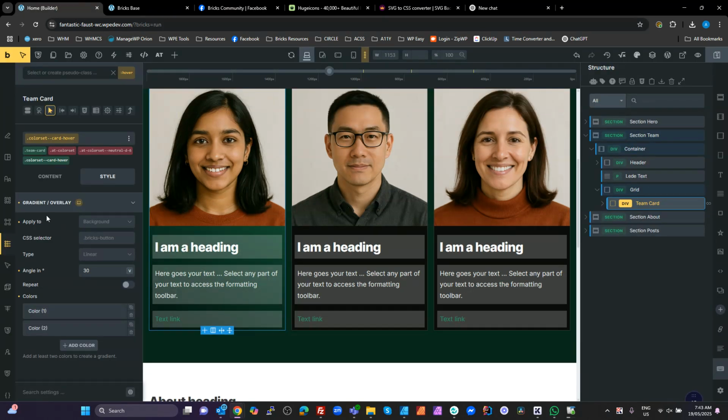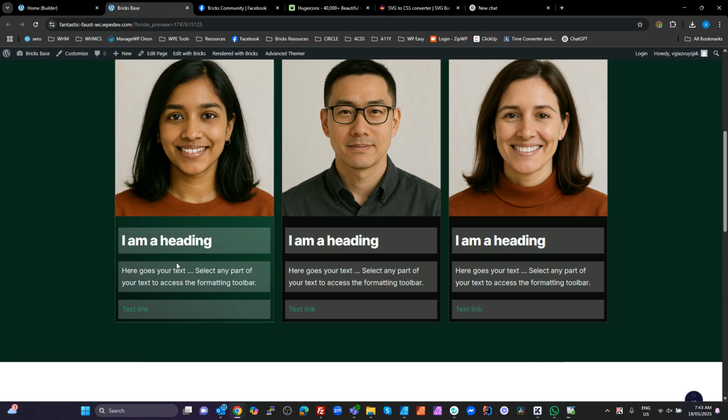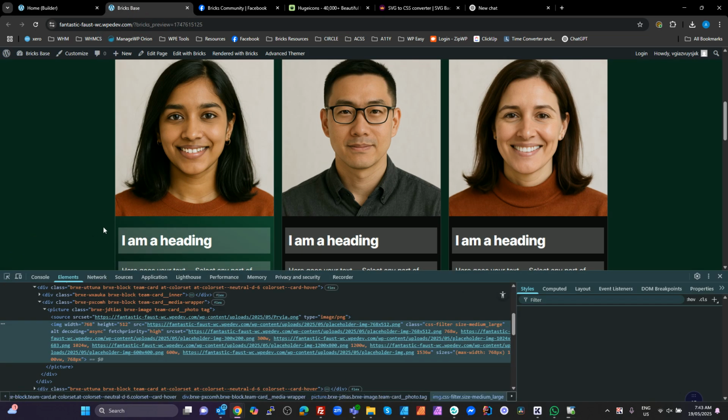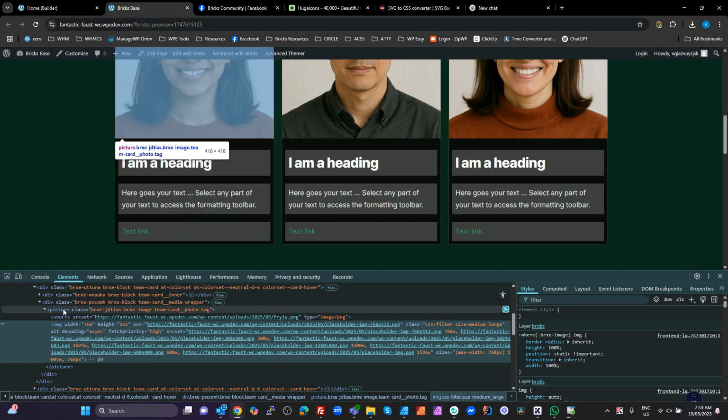Okay, now let's have a look at what that is. And I'm going to show you how you do this with CSS. So I'm just working through this as I think through it. So I'm going to bring this up, I'm going to look at that, and I'm going to set the card. Where's my card?